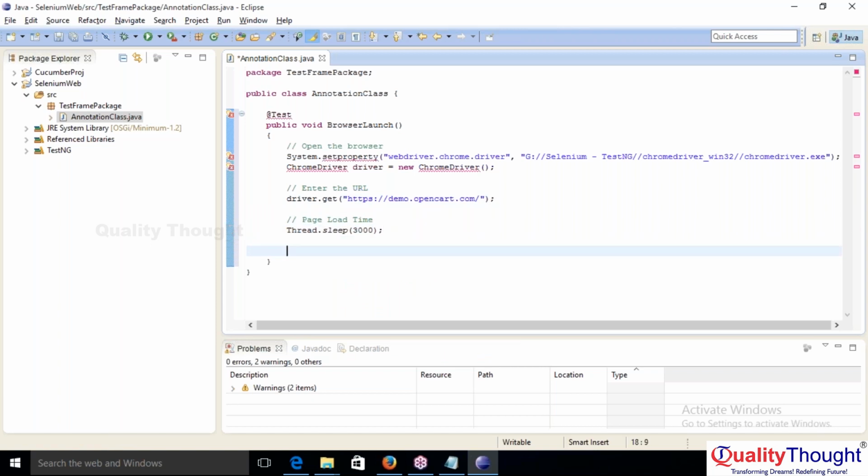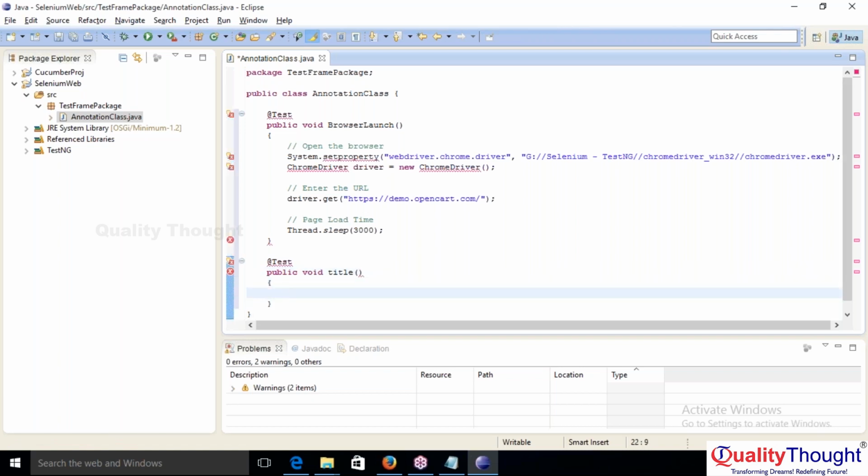Once the page has been loaded, now the test, public void title is the second method name. Capture the title of the page.